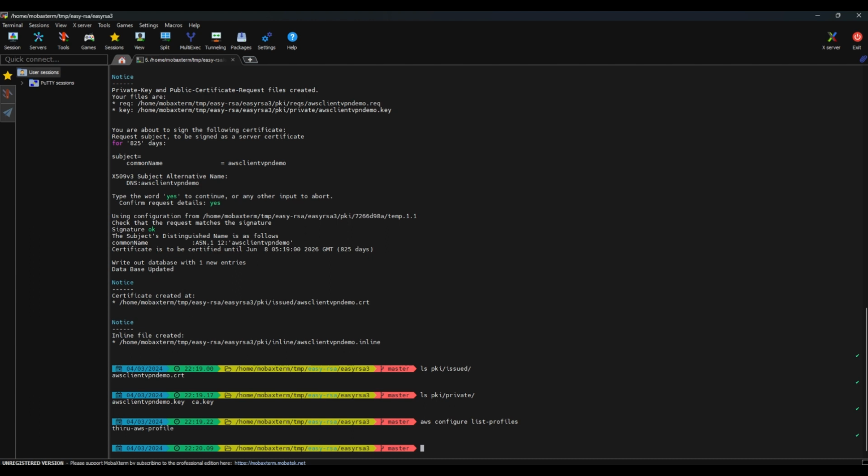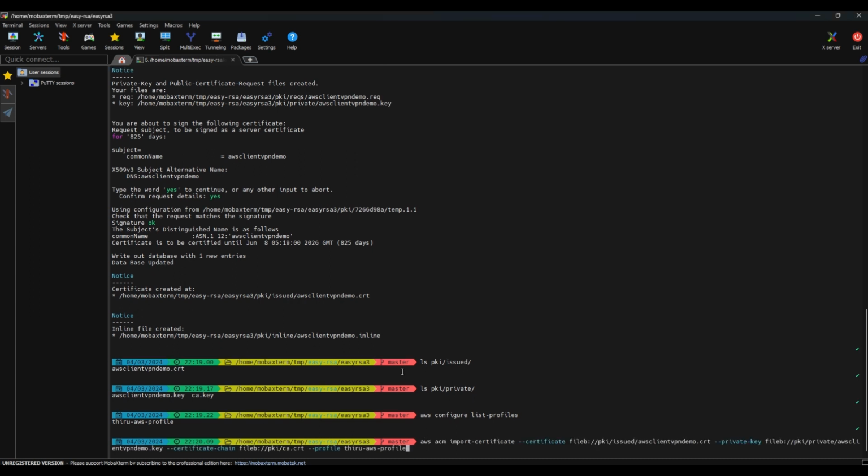I'll use the CLI command. This is the CLI command. It's an AWS Certificate Manager command: aws acm import-certificate with the certificate file under pki/issued, AWS Client VPN demo.crt, and the private key under pki/private, AWS Client VPN demo.key, and the certificate chain under pki/ca.crt.